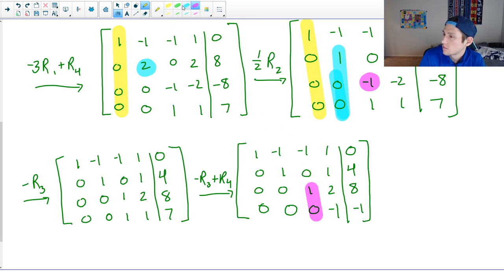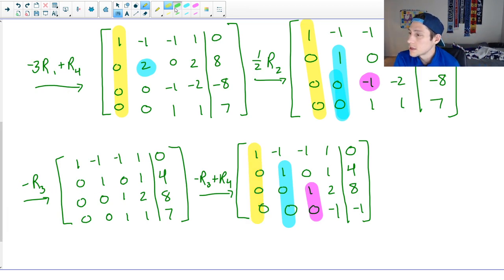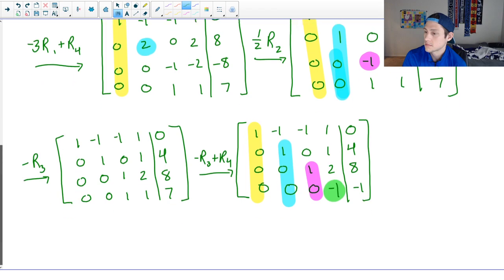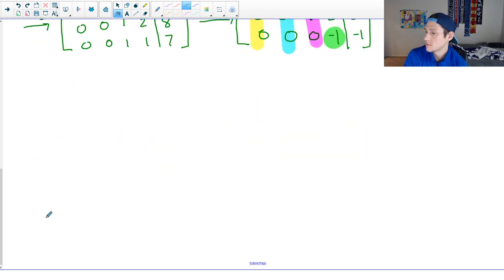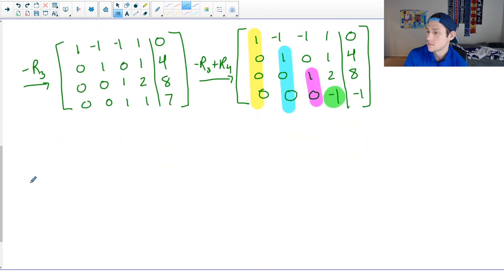So we got the 1 and the 0. We got 1, 0, 0. We got 1, 0, 0, 0, 0. All right, our columns are looking good. So last thing is now just to take this negative 1 and make it positive 1. So let's do the same thing we did over here. Let's just multiply row 4 by a negative, and that'll help fix that. So negative row 4.